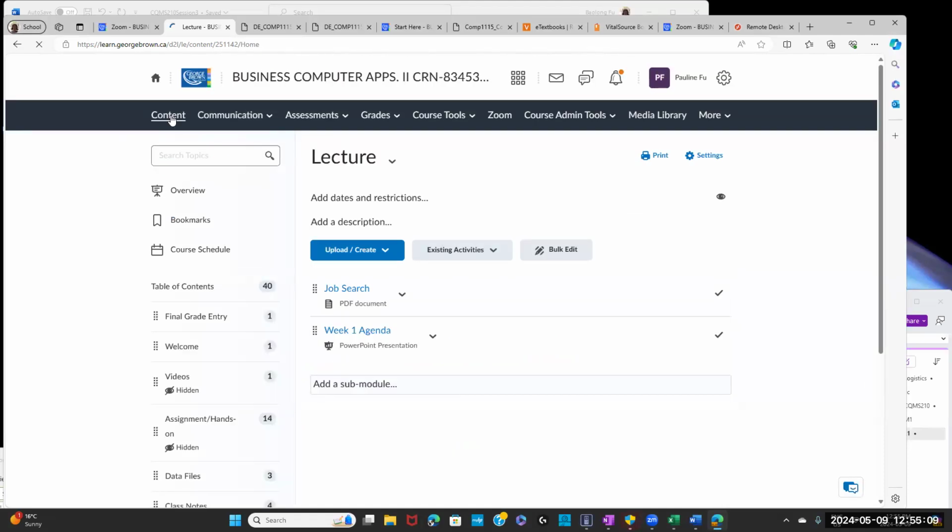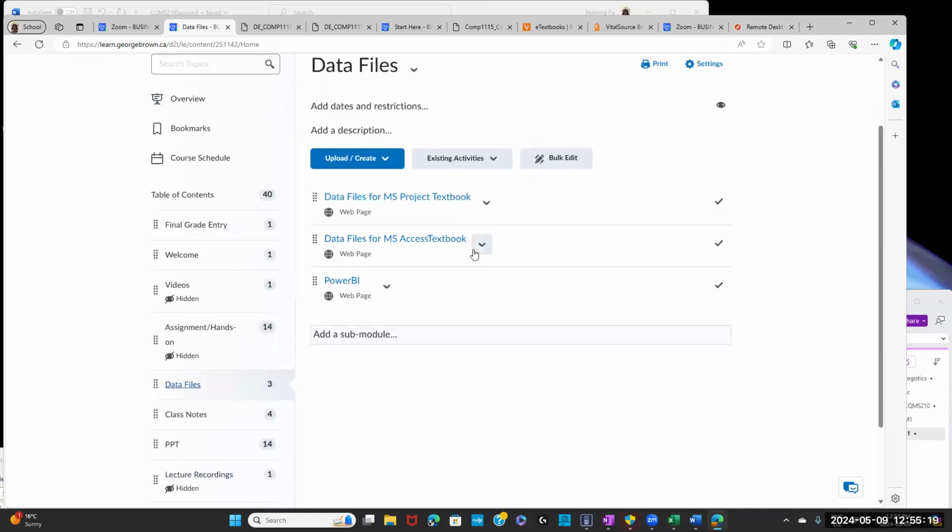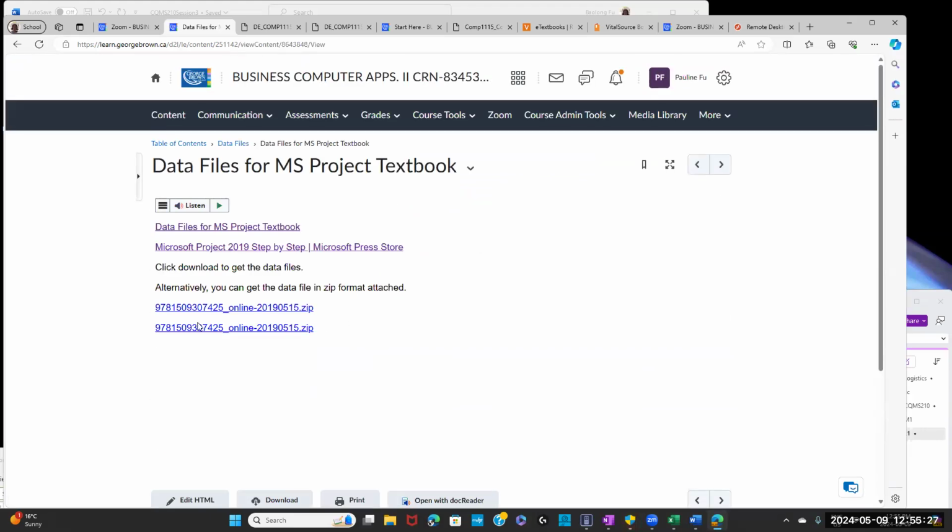Go to Content, then Quick Data Files, and then Data Files for MS Project textbook. The last item is a zip file. Download this zip file to your computer.